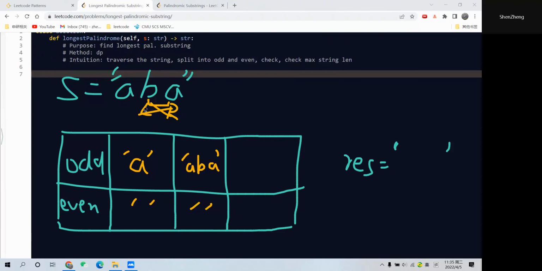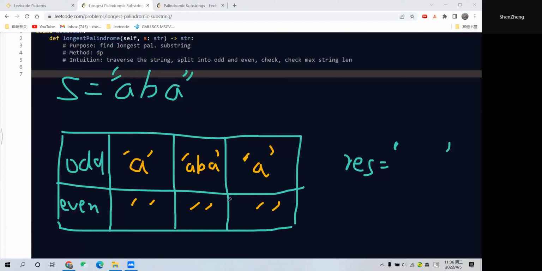And finally, let's move the left pointer to the last element, which is this A, and the right pointer is also here. So see this A is a palindrome, so we move the left pointer to the left and the right pointer to the right. Now the left pointer is here and the right pointer here, and we see it is out of bound, right? So we immediately return the elements between, so this A. And finally, let's consider the even case. You see the even case is even simpler. The left pointer is here and the right pointer is already out of bound at initialization, right? So we immediately stop the search here and return the empty string for the even case.